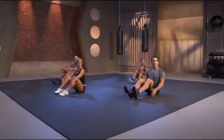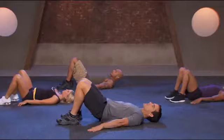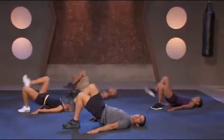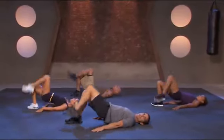Let's warm up. I want you to slowly roll onto your back into a bridge position. Let's bring those hips up nice and high. We're gonna start just by pulling that knee in towards your chest, warming up that body. 15 seconds, nice and easy, just getting warmed up.